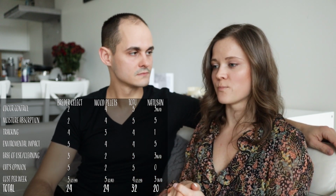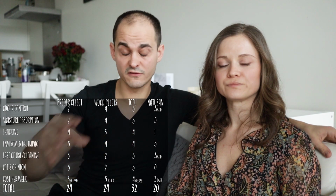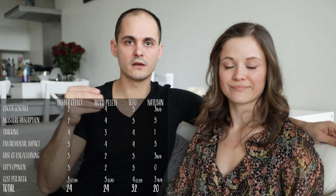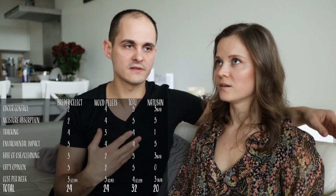I guess if you've got this huge tray, it will be quicker, but it's not something that we were used to, and that's why for us personally we scored it so low in that particular criteria. And I think if we were committed to go with the wood pellets going forward and use that as our litter, we would probably get the sifting tray. Yeah. However, I still think that there would be a lot more work to do than when you compare it to different litters. They're so much easier to use. Yeah, I wouldn't like to play around with different sifting trays and put it here, put it there, and it's just a lot more work that I wasn't willing to put in.